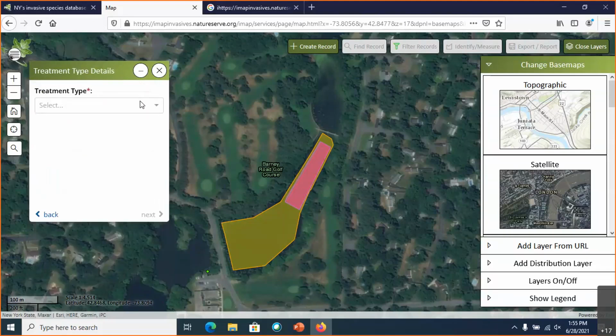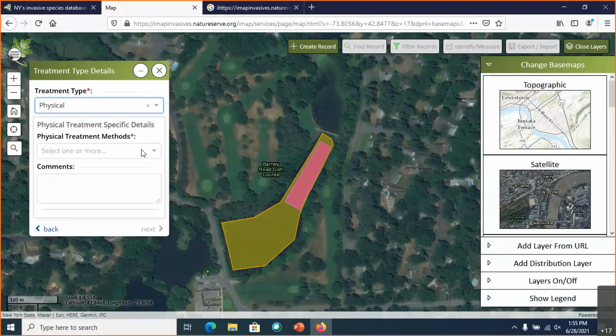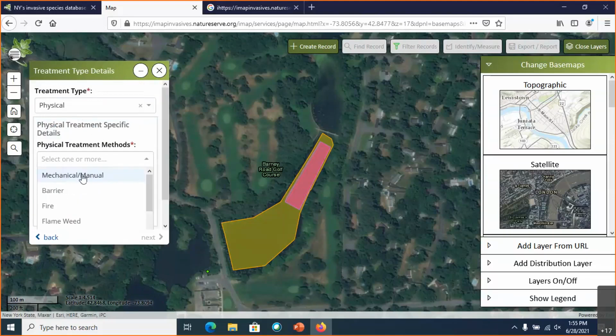And now we're going to pick what type of treatment it was. If we were doing a water chestnut pull, that's going to be a physical treatment, whereas chemical would be spraying herbicide. And then it'll ask you to be a little bit more specific about what type of physical treatment was conducted.